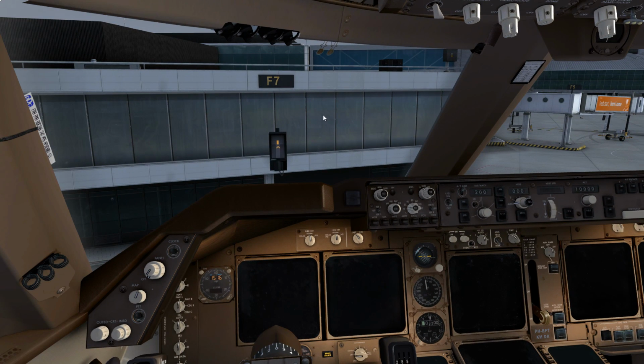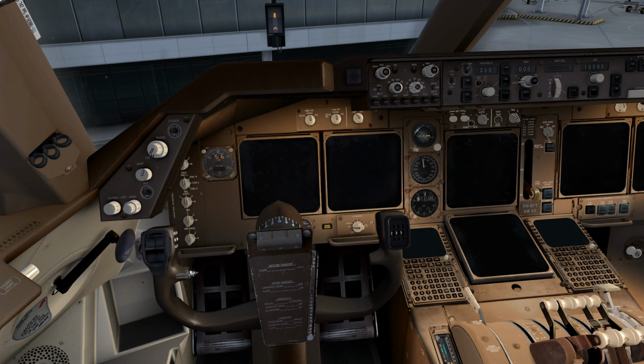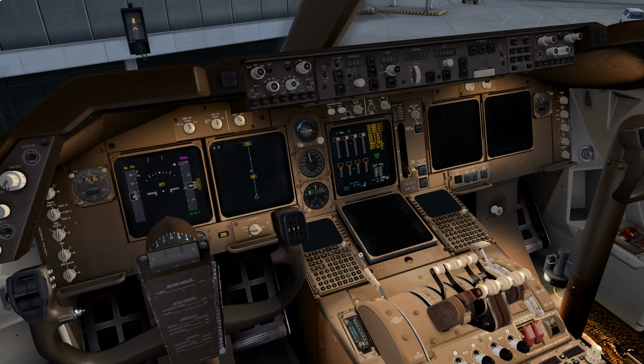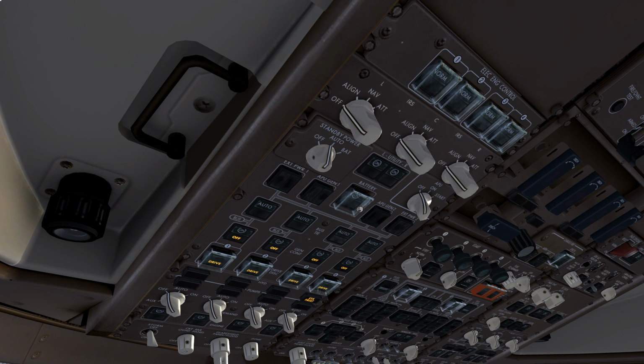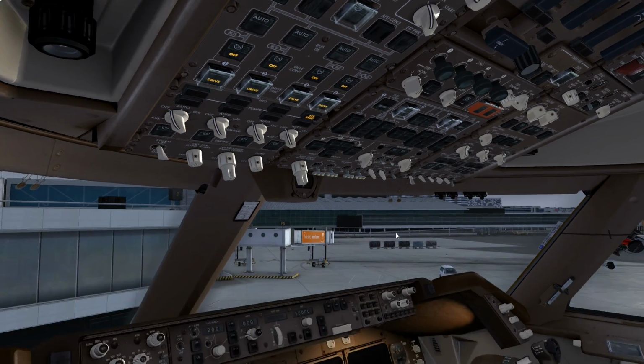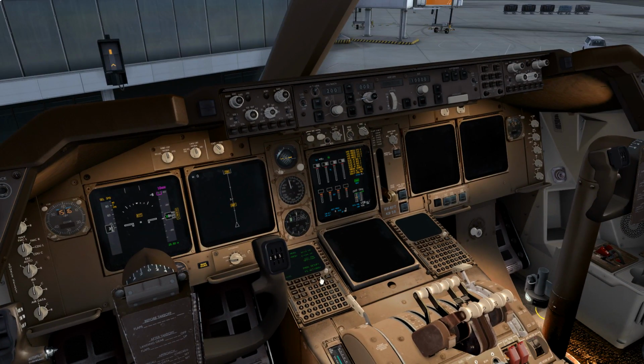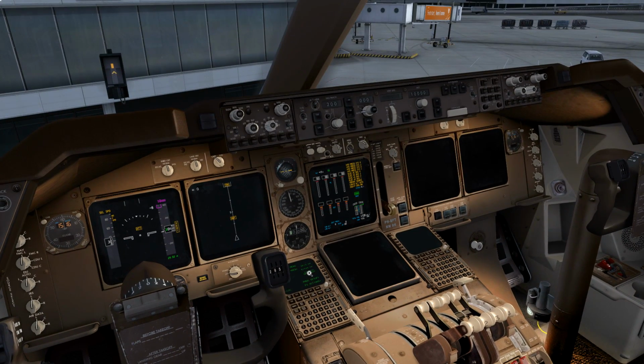Now what this is going to do is start up some of the main systems of the airplane. We'll shortly see the displays, there they are. And in a while we'll also see the first FMC, and we'll need that to get some power on the airplane via the Sim Actions menu. Because of course we're running on battery, we're now discharging the battery. We're not using any external power source in the form of the ground power unit or the APU. So we're going to connect it. As you can see, it has come alive. In the meantime, I'm going to set the parking brake as well.